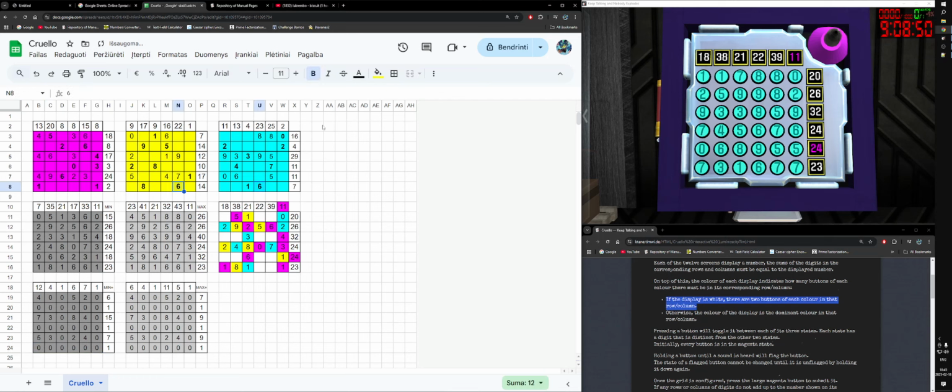We can then check here, this column. We can remove the high number from this to lower this number here, like that. And look, this column has to have another cyan, and this is the only possible option.